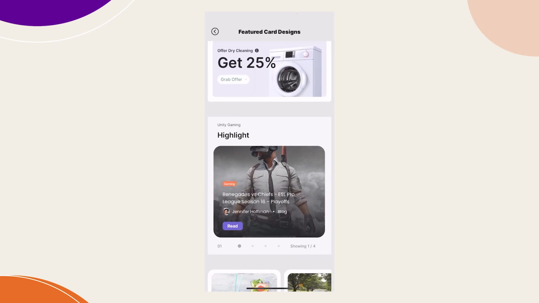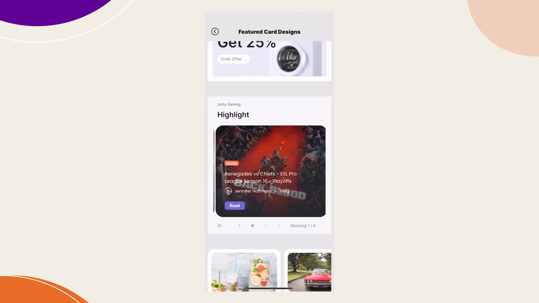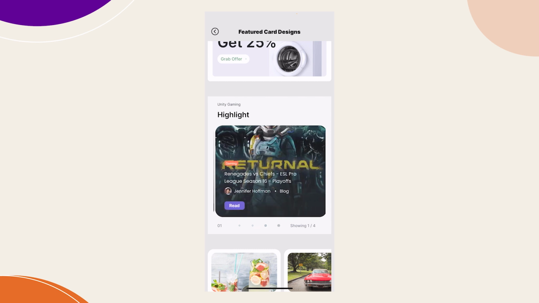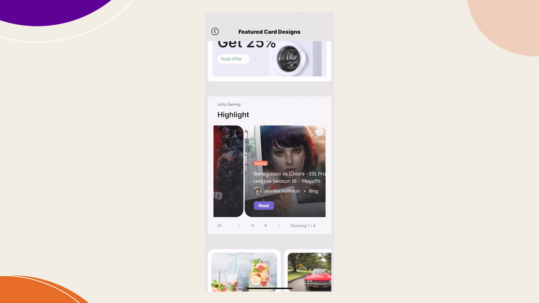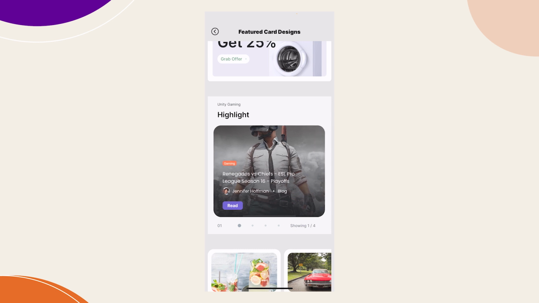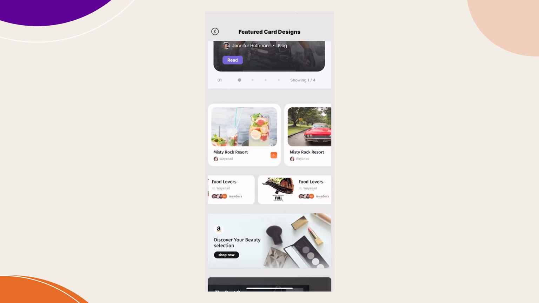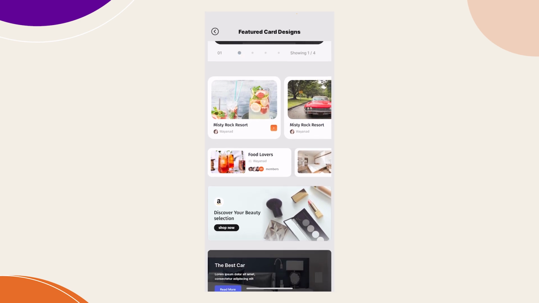One of my favorites in it is one that is like an auto carousel. Like when you scroll on it, you can see the count. It would say, okay, 1 of 3, 1 of 4, 1 of 5, and you can see the little dots. It's just a big thing there. And then it has a bunch of CTAs, right? You can use it to highlight the blogs. Let's say, for example, there's an important blog that you want people to read.